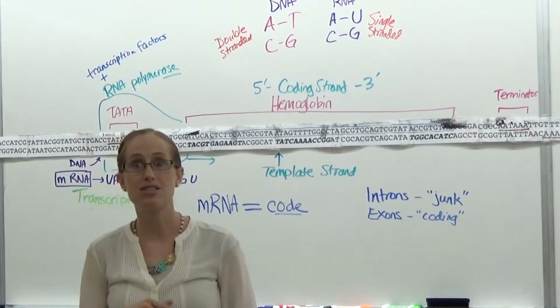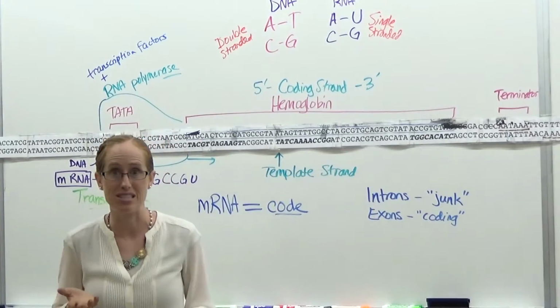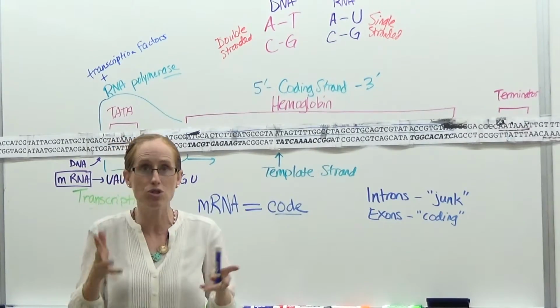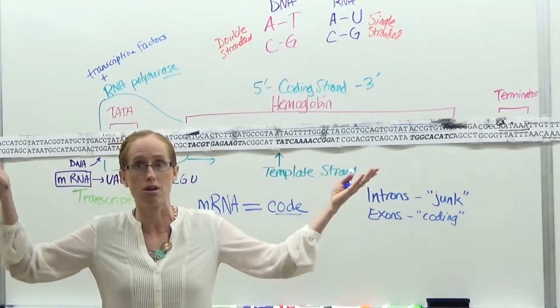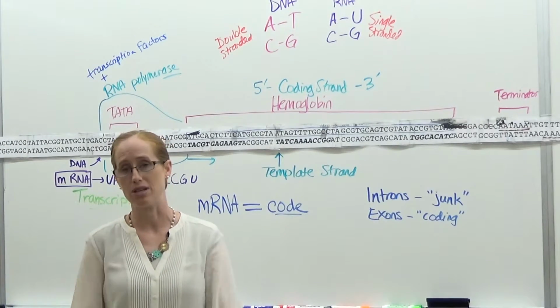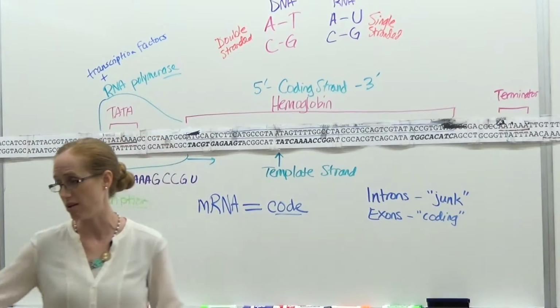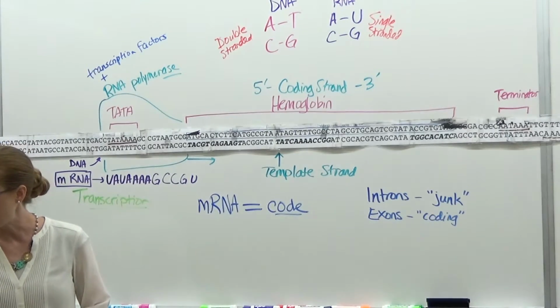So there's a lot of reasons, and students can come up with all kinds of hypotheses, like maybe it's a little safety net, so if you get mutations, it doesn't necessarily mutate the gene. Sure, we don't know all about introns yet, so their guess is fine. Yeah, so that's how much junk.